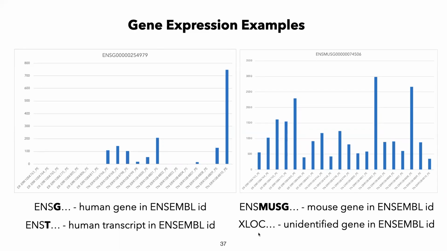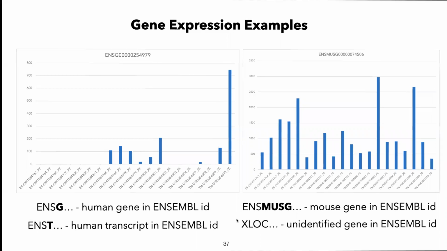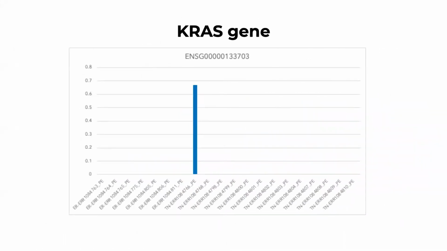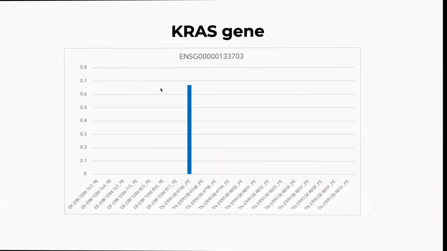Sometimes you will also find a transcript that is called XLOC, and that is a novel transcript. It has not been annotated, and typically those will be found when you do isoform construction. In your Transcriptomics 1 assignment, make sure that you look through all of the genes and all of the files. Some of them might be insignificant, therefore filtered out, so they're not going to be in the filtered tables.